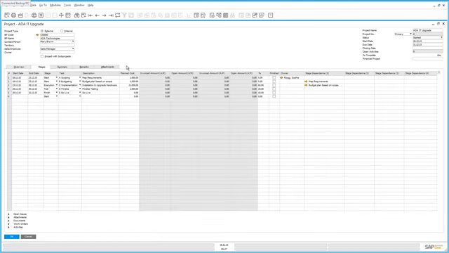Under the Stages tab, as you can see here, we've already started the project by defining a number of stages and tasks and their start and end dates. Currently, we're just finishing off the scoping and blueprinting phase. When working with a project, we can also assign a financial project to it.